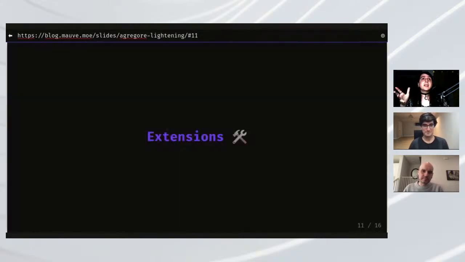So the last piece, in addition to these protocols, is the extensions. As I said before, we have a thin shell, which does some basic features like history and navigation and all of that. But after that, you can customize anything you want using extensions.